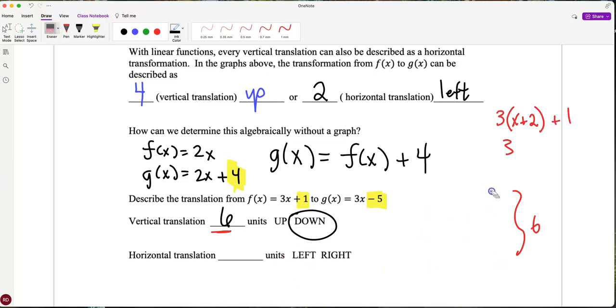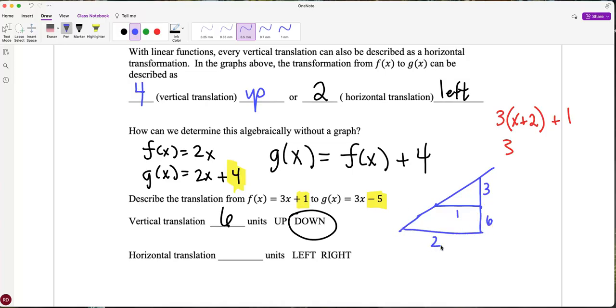Pardon me, I need to back up on what I said on the last one here. I got the left and right mixed up. So let's look at this again. The line has a slope of 3. Okay, so that means 3, 1. Now if you were to move this line down 6, that distance would be 2. So if this was 3 and 3, this means I went down 6.